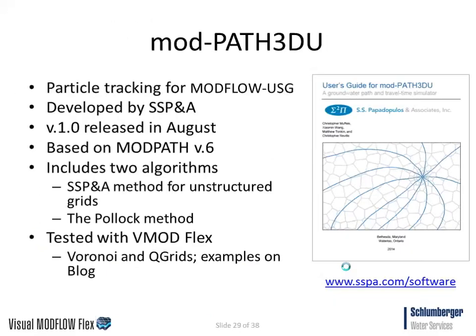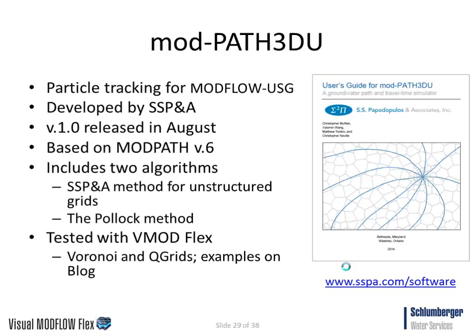The other big improvement in the MODFLOW-USG realm would be the addition of the MODPATH 3DU code. This is a particle tracking program for MODFLOW-USG. It's developed by S.S. Papadopulos and Associates in the US. The main developer is Chris Muffles, and he has a number of co-authors and collaborators that have worked on the code and also done testing and the documentation. So they've really done a fantastic job with this program.